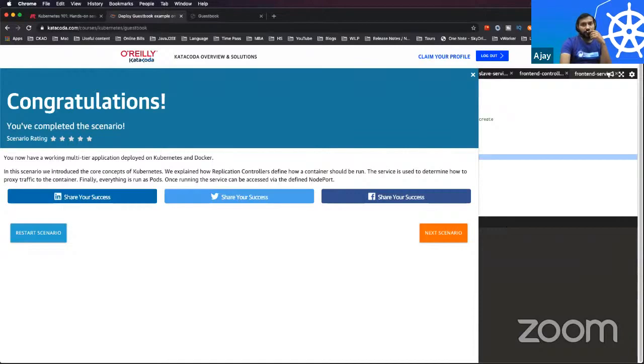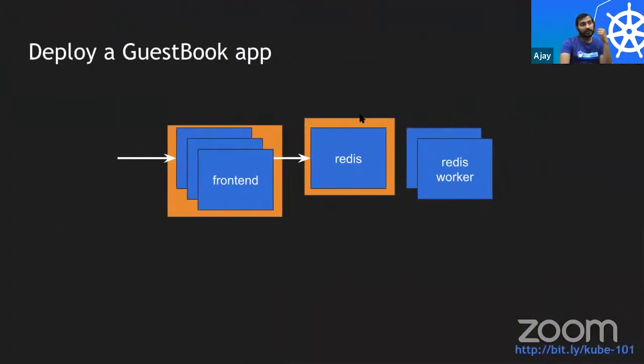Correct, Ramesh. We don't expose the servers externally. That is why we created something called cluster IP. By default, we created a cluster IP. For the front-end application, we created a node port, but for Redis, we used the default one, which is cluster IP, and that's why we did not expose it outside. It's like putting it in your private subnet in AWS.